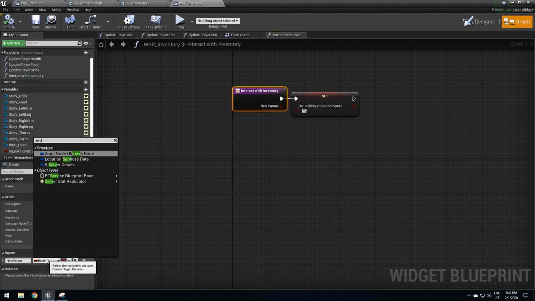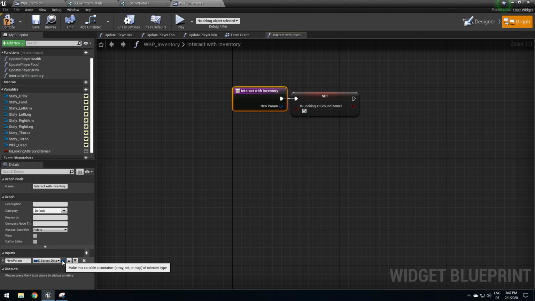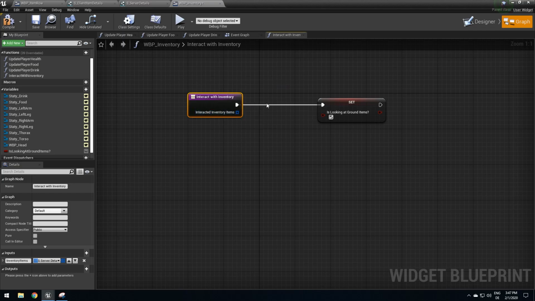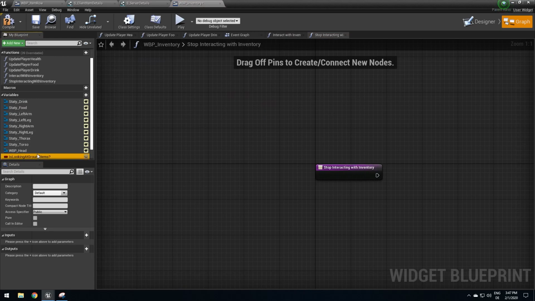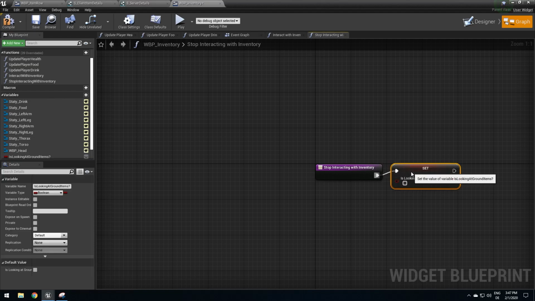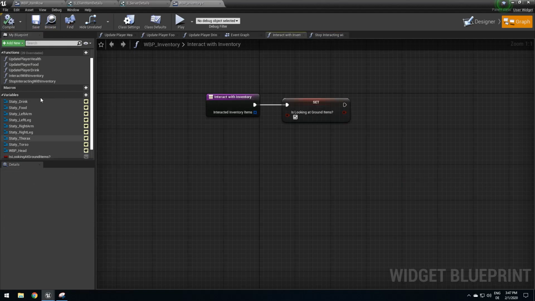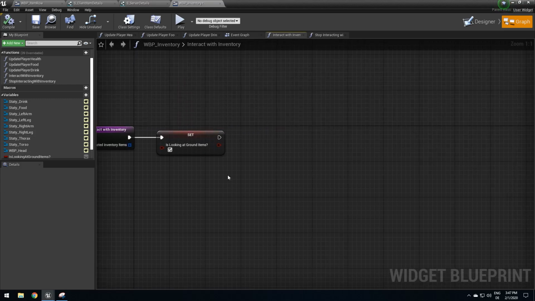So what I'm gonna do is server details, and it's gonna be an array, which is interacted inventory items. All right, so this is our interacted inventory items. That's the items we want to interact with. And stop interacting with inventory. And then we're gonna set is looking at ground items false. So this way we can easily update the inventory later, which we're gonna get into in a second.